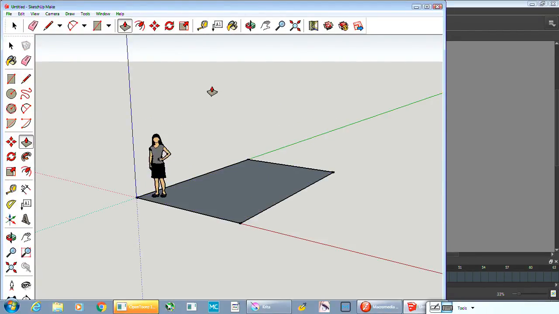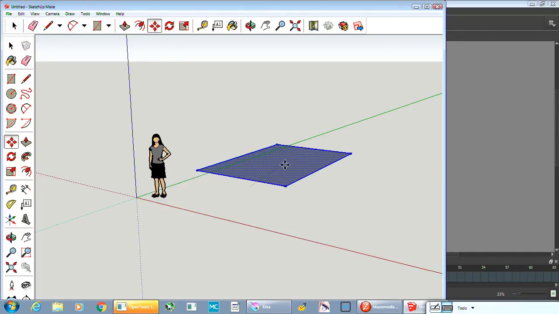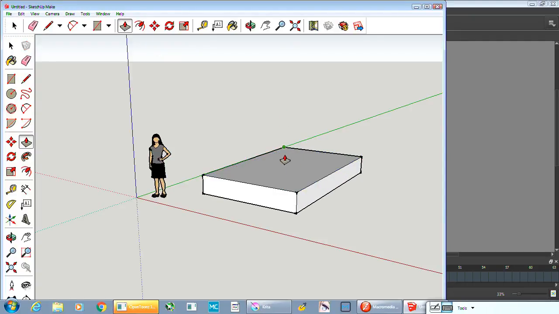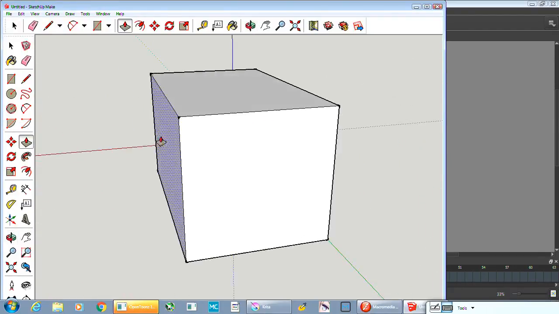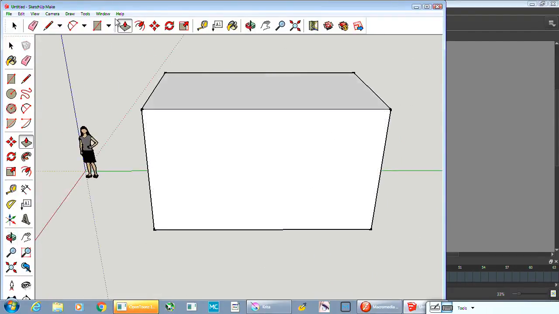Let me move this. Darn, I just want to move you over a little bit, please. Okay. No. Stop. Okay. We have made ourselves a box. Beautiful, beautiful box. Yeah. Well, let's see about a door. Aha.